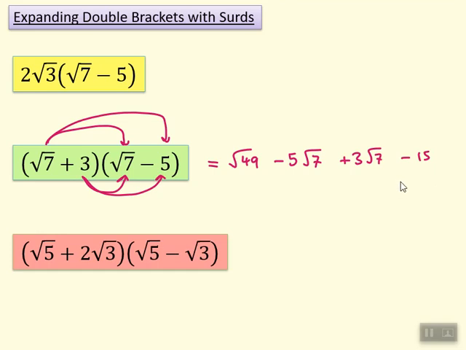But we need to do a bit of simplification now. Root 49, that is a square number, and the square root of 49 is 7. Minus 5 root 7 add 3 root 7, we can do something with that. That's take away 2 root 7, and then the end number is minus 15. Now the last bit we can do is 7 take away that 15, that is minus 8. And then you just put minus 2 root 7 on the outside. So that is the answer. And really, there isn't anything you can do with that one. I hope you got that one right. I'm going to do the last one now as well.